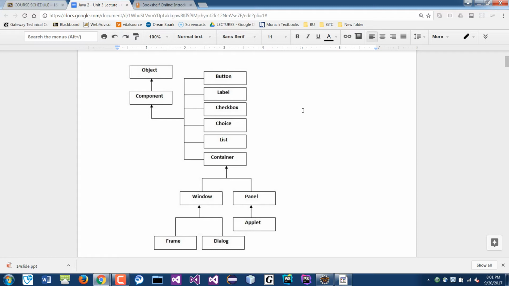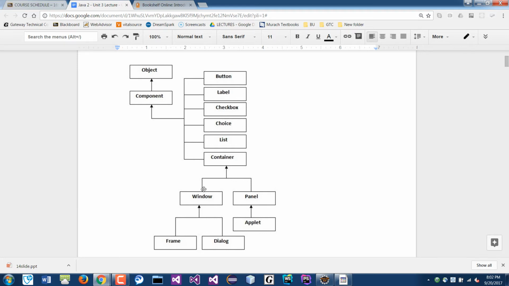As you can see here in Java, everything is a subclass, either directly or indirectly, of the Object class. So Object is the ultimate parent of all other objects in a Java program. And the GUI interface is pretty much what you see here on the right side. All of these are part of the GUI interface, the AWT.